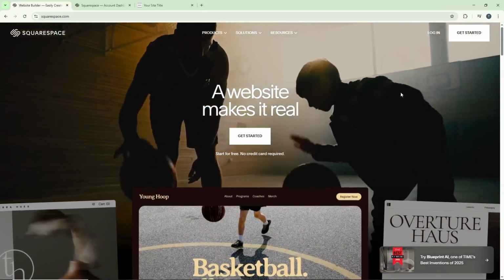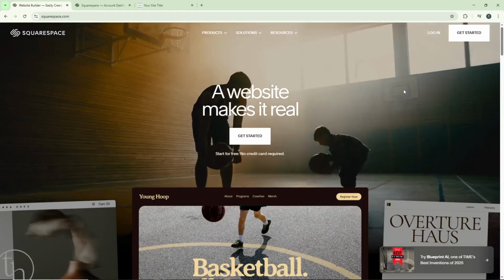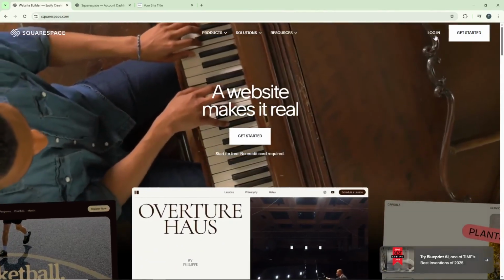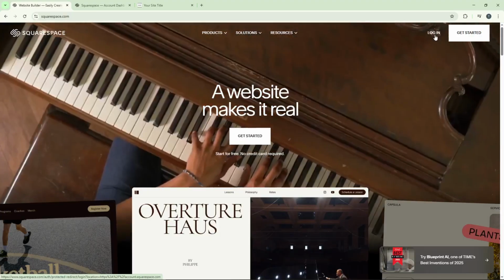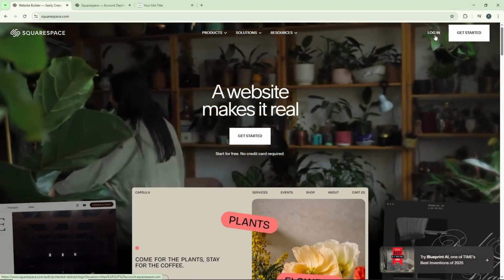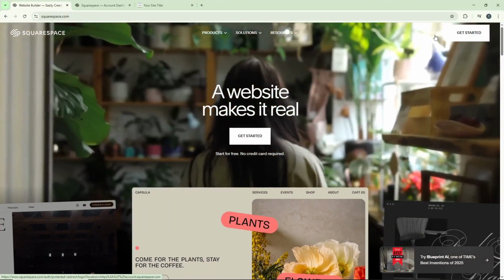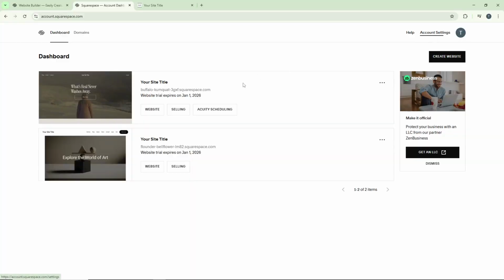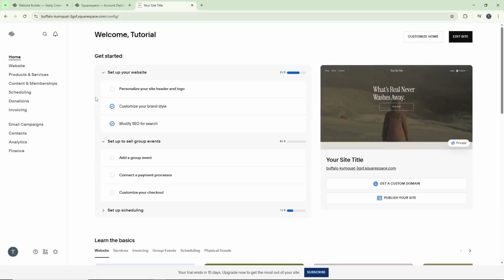First, open your browser and navigate to squarespace.com. Once you're there, go ahead and log into your account using your credentials. Make sure you're signing in with the account that has access to the website you want to make multilingual. Once you've logged in, you'll land on your Squarespace dashboard where you can see all your websites. Take a moment to locate the specific website where you want to add multilingual capabilities and simply click on it. This will open up that particular site's management area.